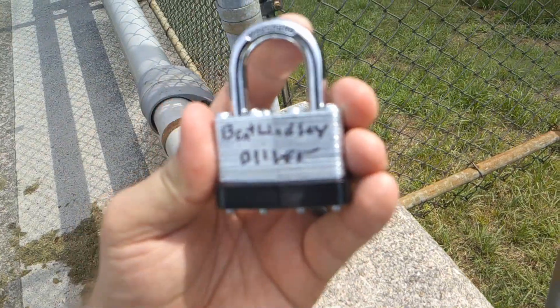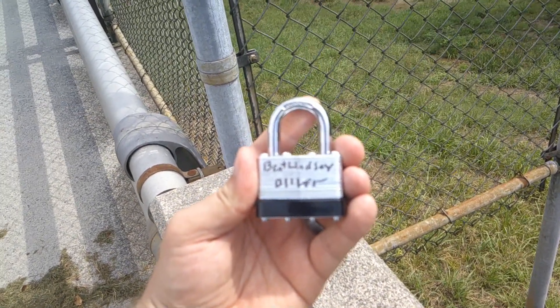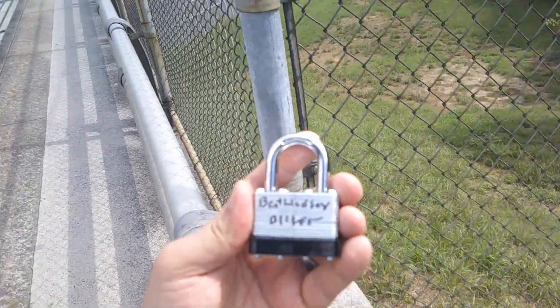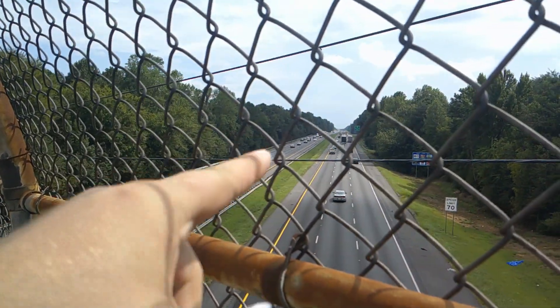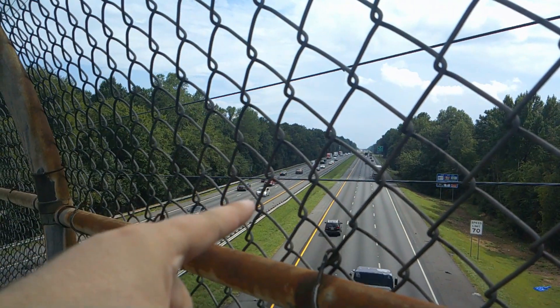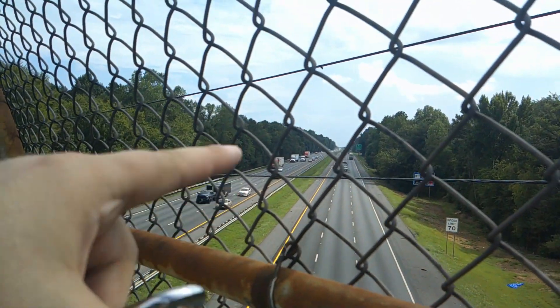I actually brought something with me. There's a reason why I had to go to Walmart other than just picking up stuff for my homestead. I have a padlock here that says Ben, Lindsay, and Oliver — if you could read this crappy handwriting. My two loves in my life — I wanted to lock our legacy onto the bridge. I found a location, and right where I'm standing, that part of the road on the interstate leads to Florida, and specifically to Walt Disney World. That's where Lindsay and I met. I wanted to put our lock on the road that will take us to that magical place on Earth.